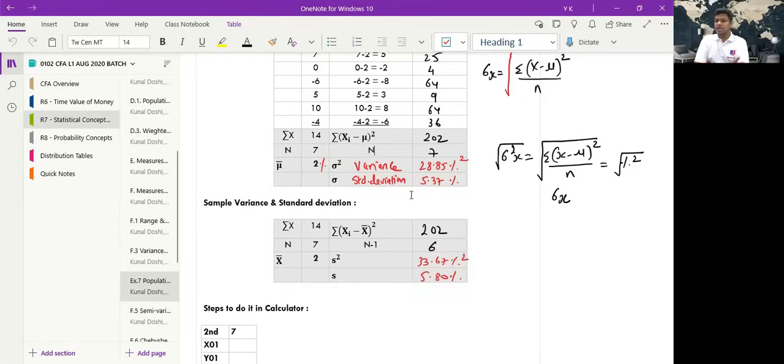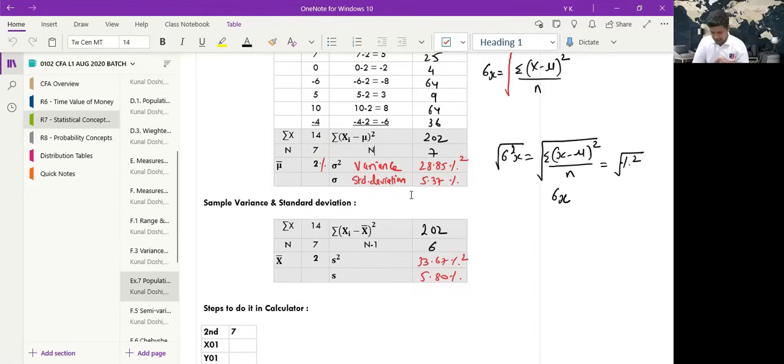Now tell me honestly, how many of you are wondering whether we are going to do all this manual calculation in CFA? Why do we have the calculator? What do we have the calculator for? All these numbers that you've seen, I've made you do the manual stuff. There is a reason why I did that. But all these numbers you just have to plug into your calculator and get the answers. Are you ready to do that?